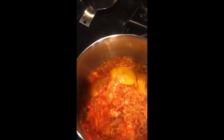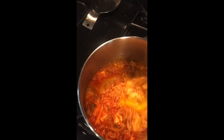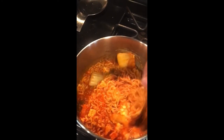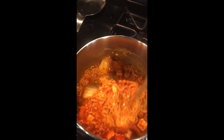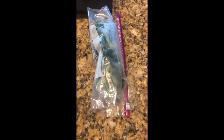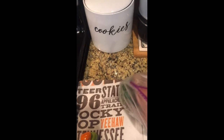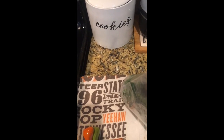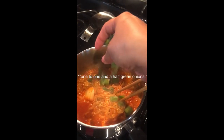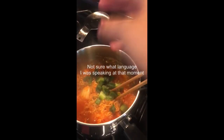Okay, some people like their eggs, you know, somewhat whole or poached even. I'm not one of those people. We're just going to make sure that that gets mixed well. And you're almost there, you guys. So generally for me, 1 handful roughly equates to, you know, 1 and 1/2 green onions. And that is it.